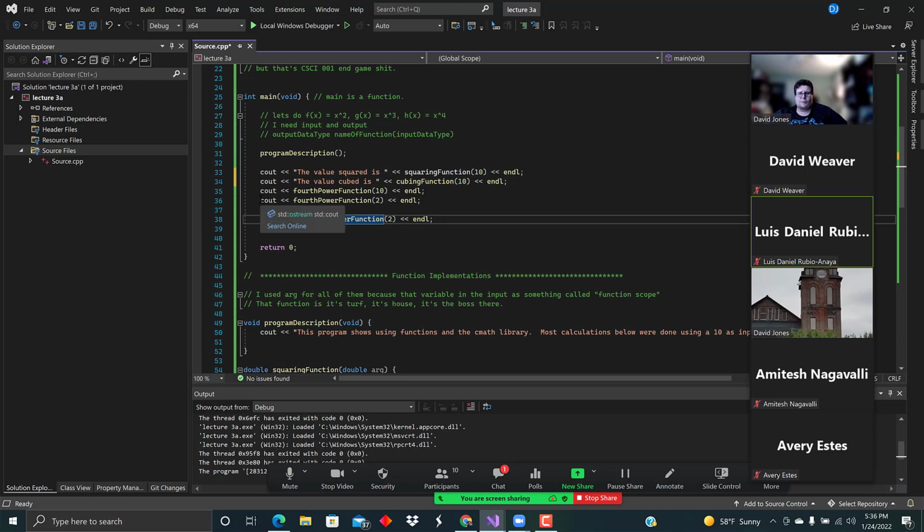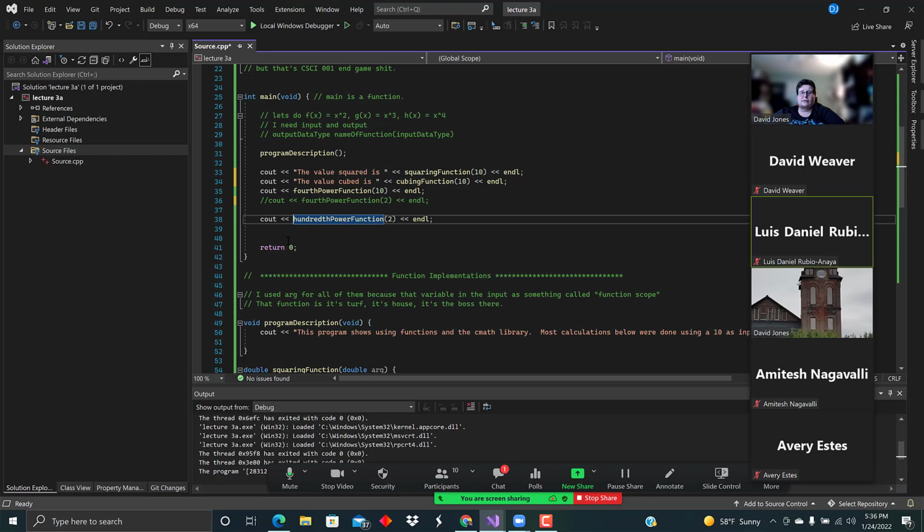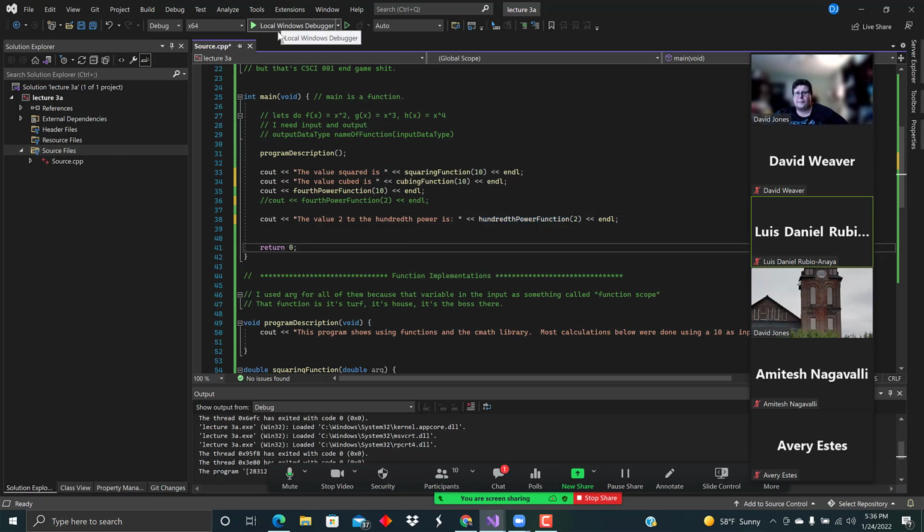Let's comment out the fourth power one. We don't need that anymore. Or the one with the 2 in there. Cout the value 2 to the 100th power, and now it'll look a little bit better. It looks pretty.